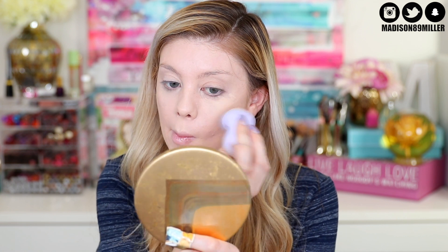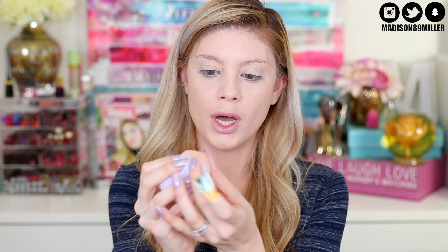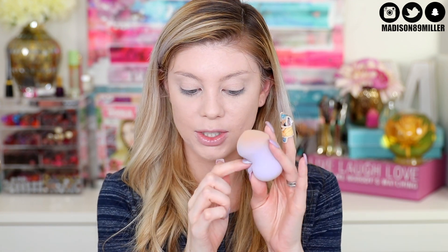Now I'm going in with this Flower Beauty Sponge that I got in a PR package. It's very airy and cushiony - not dense at all. Usually drugstore sponges are too dense but I'm really interested in trying this one. It blended out my concealer really well and I think this is probably one of my favorites from the drugstore. The L'Oreal one is nice too but it's denser. Since this one isn't as dense I can really squeeze it together and fit it anywhere. I actually recommend this one over the L'Oreal one.